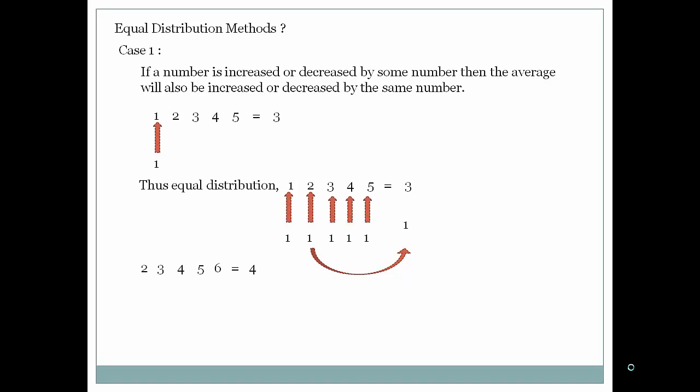So if all the given terms are increased by 1, then the average will also increase by 1. So we need not waste our time calculating 3 plus 4 plus 5 plus 6 plus 7. Instead, we can directly do the calculation in the average part itself. Consider an example where you have 500 terms. Let the average of 500 terms be 75. If I am going to increase a term among the 500 terms by 5, then what will be the average? You can directly say 75 plus 5 will give you 80. Thus, the average for the 500 terms is 80 here.